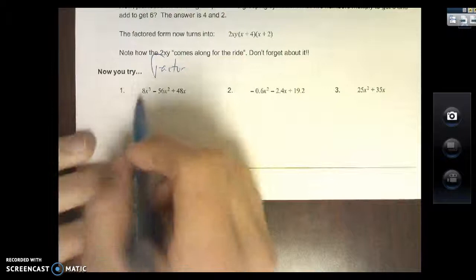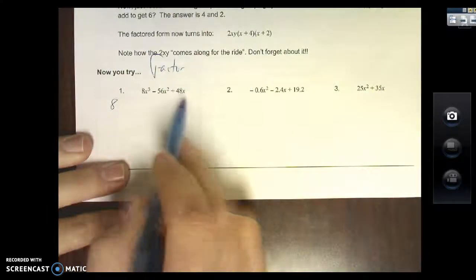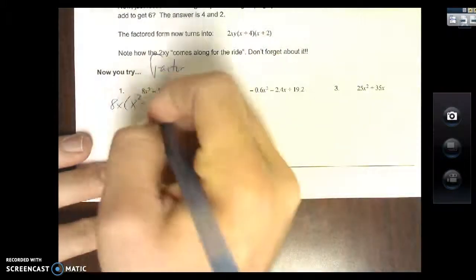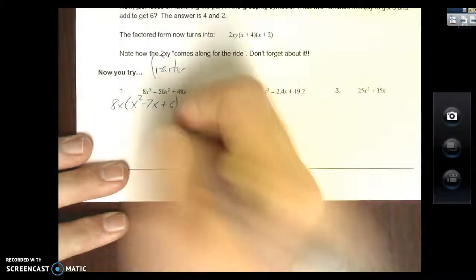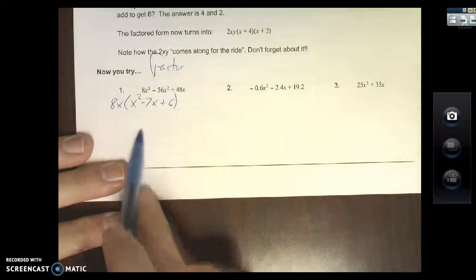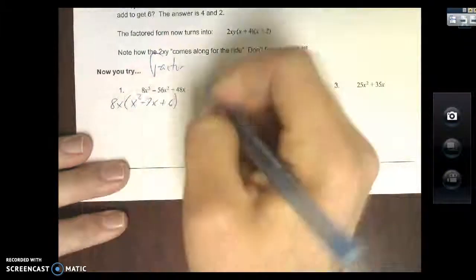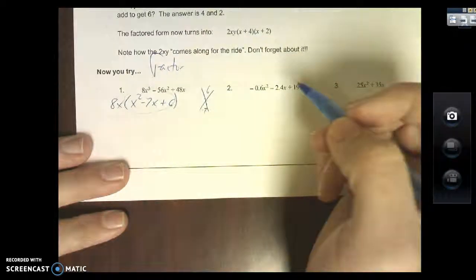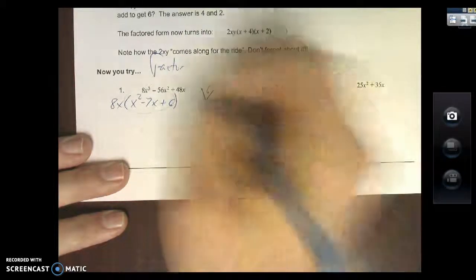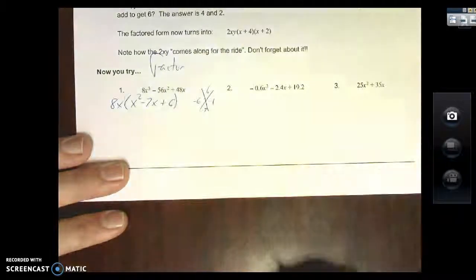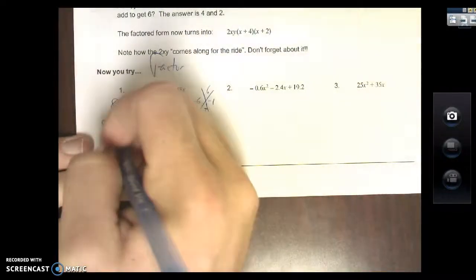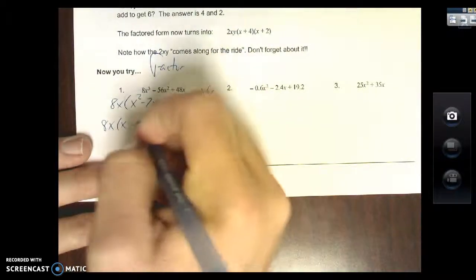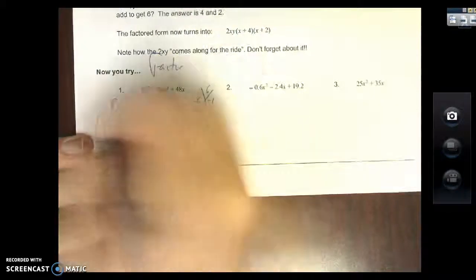And what I mean by that is you could take an 8 out here. See how all of them have an x as well? Take an 8x out. And I'm left with x squared minus 7x plus 6. And then we do the same thing we did up top with what's inside this parentheses. 6 goes up top, negative 7 down low. What two numbers multiply to give me 6 but add to negative 7? Negative 6 and negative 1. Let the 8x chill out front. X and x. Minus 6, minus 1. Okay?